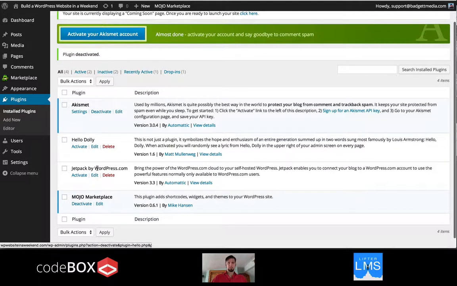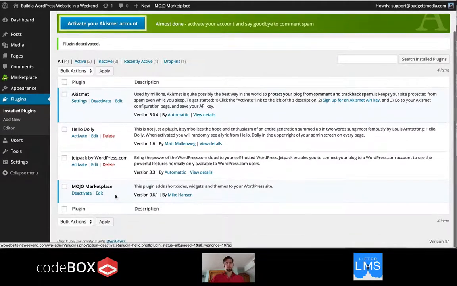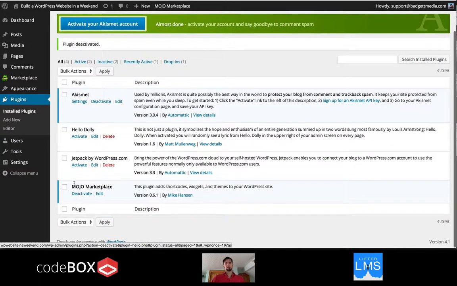Jetpack is a plugin that the team at Automattic, who created WordPress, also creates, and it has a lot of cool features and functionality, but we're not going to use it in this demonstration. And the Mojo Marketplace plugin, I don't want.